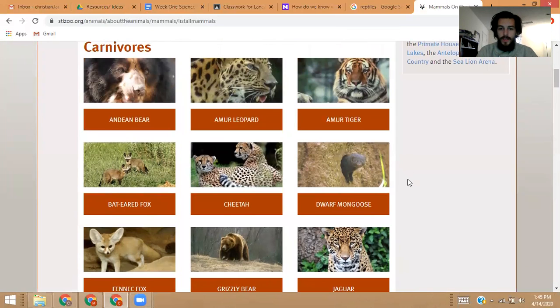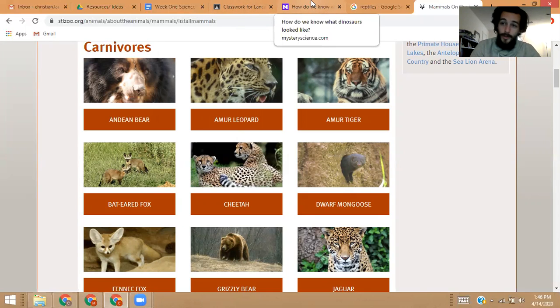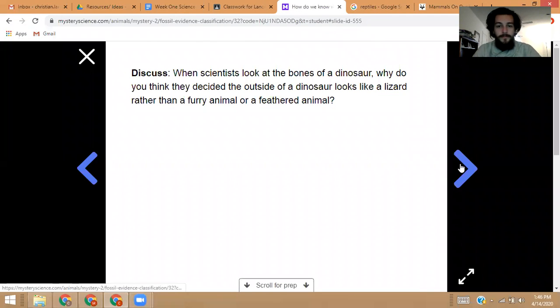So when you would look at the skeleton of some of these mammals, you would see that the way their bones are connected in their joints would be different. So that's one way. And I'm sure there are many, many more ways that scientists have spent many years of research trying to figure out the exact differences of reptiles and mammals. And that's what's awesome about being a scientist: no one knows. They're just trying to figure it out, but they don't have a teacher to tell them. They have to figure it out on their own. So let's get back to the video.